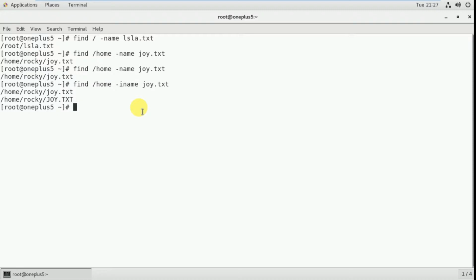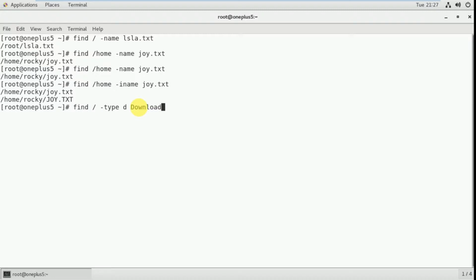Next, you can find a directory. So how to find a directory? Find / -type d. D means directory, and my directory is Downloads.